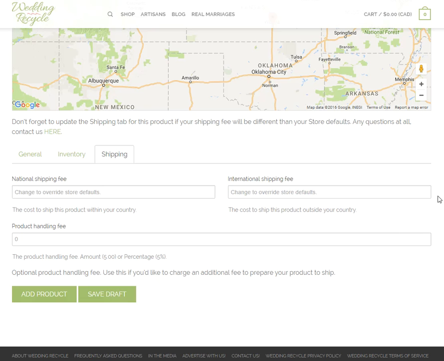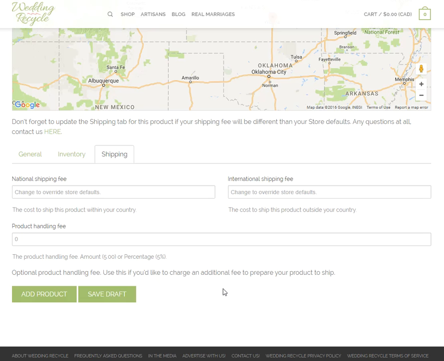For the shipping features to work properly, you must ensure that you have your address set up in your shop. If you haven't already done this, make sure to click the Settings tab and fill in the fields with your store address information. If you don't do this, the shipping fees you indicated will not be charged when buyers purchase from you. And that's it.